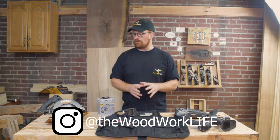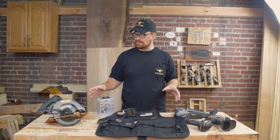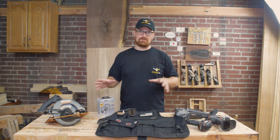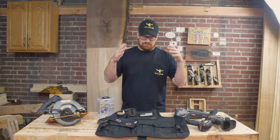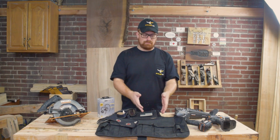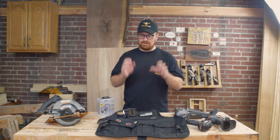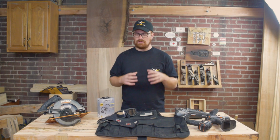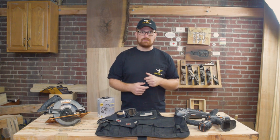I'm really jealous of whoever ends up winning this contest. These limited edition black RIDGID tools are dead sexy, and they're really cool, and I've already used them before in orange, so I know they're great, and there's tons of reviews out there if you want to check out more about this. The Atlas 46 vest, super awesome, the new Saratoga with the mesh front and the Velcro pockets, love it. I do have the same PPE, but it's a great PPE, it's comfortable, it's cool looking, and it works great. So be sure to enter those contests.